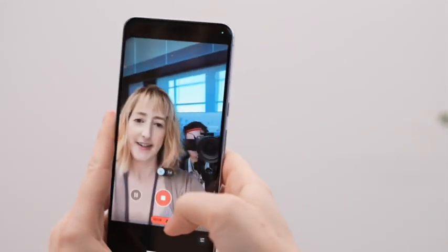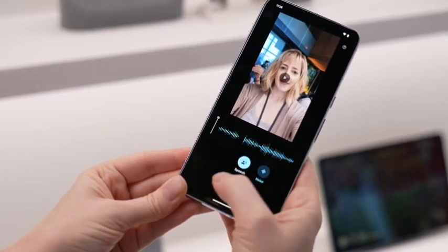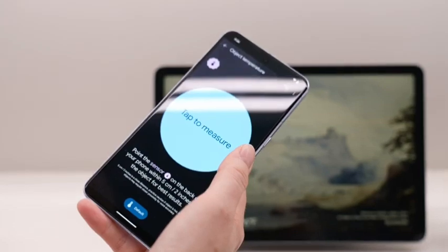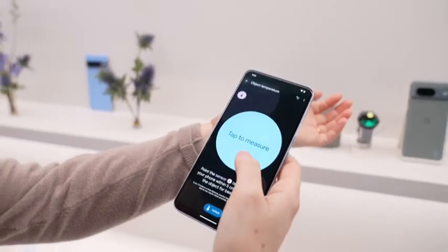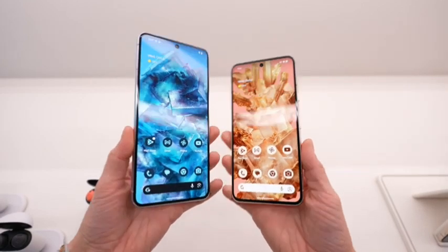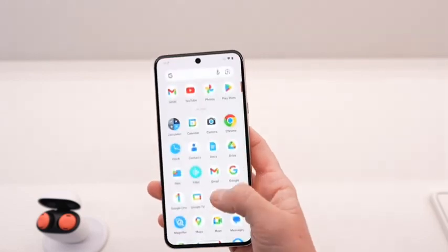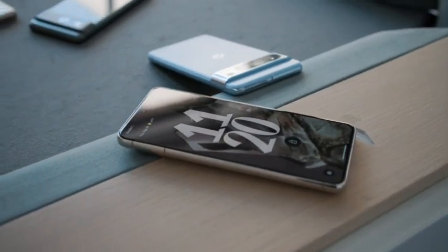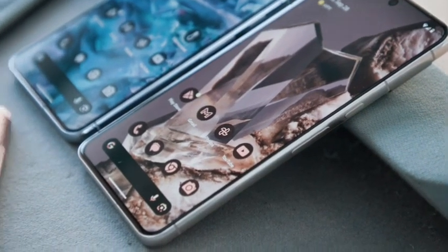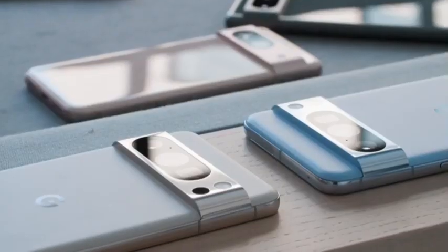We've long been fans of Google's Magic Eraser feature, which allows you to get rid of unwanted photo bombers, and now the company is taking that idea to a new level with its new Magic Editor, which lets you manipulate virtually any part of your shot to dramatic results. In one demonstration, a Google rep pulled up a picture of a person running on a beach, then highlighted that person and freely moved and resized them around the beach without making the picture look visibly distorted or obviously edited. They were also able to run the image through filters that did everything from alter the time of day to turn the entire photo into a Japanese manga illustration — all processed near instantly within Google's Photos app, which bodes well for the new Tensor G3 processor in these phones, and could be bad news for third-party image editing apps.